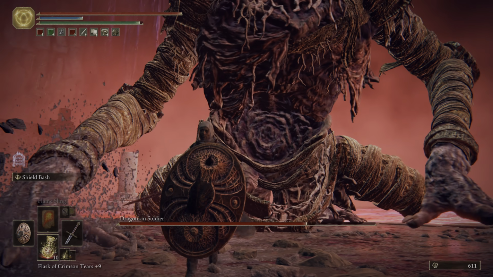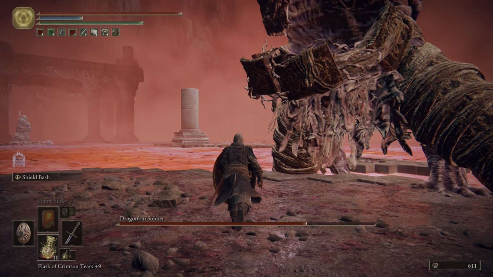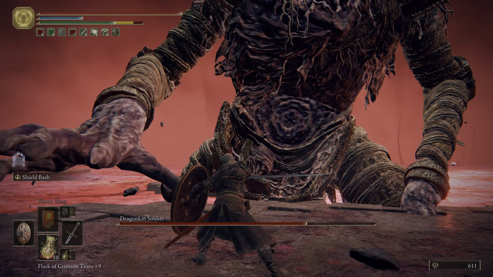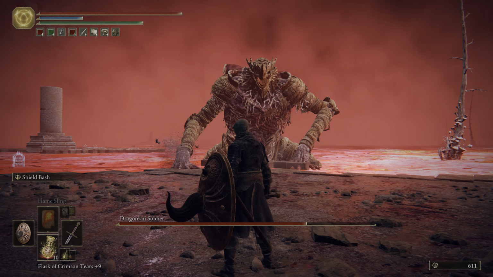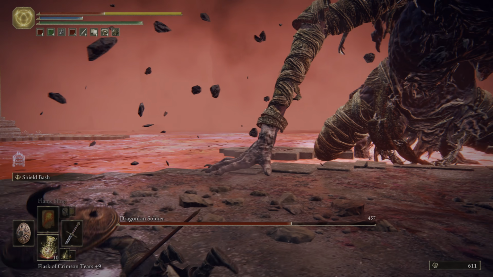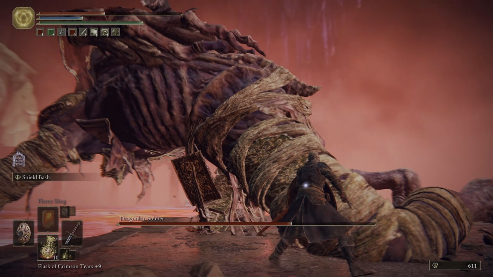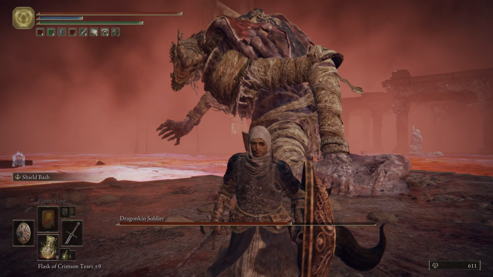What I will say, the biggest tip I can give you is use a faster weapon. I normally use a two-handed greatsword build. However, the speed at which I was swinging my greatsword was too slow, and the boss would constantly punish me. Basically, every single hit, the boss would punish me. So I just switched back over to a longsword, which I think I had at plus 19 at the time. So just use a quicker weapon. That's my advice.